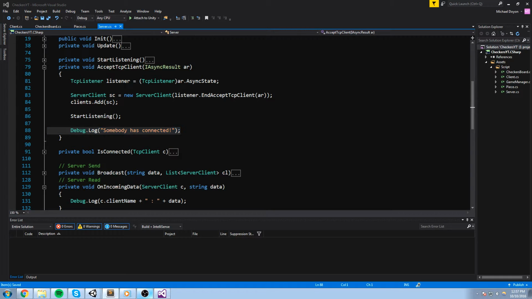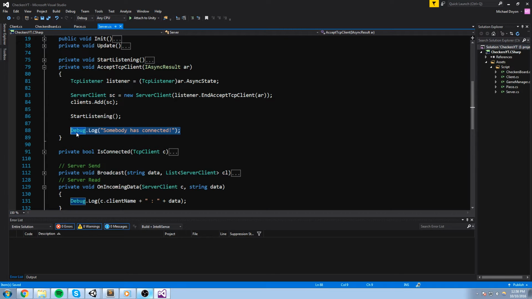At this point, we still don't know if that person has a client name. All the information we have is that a new socket has just been installed with the server, so there's a new socket to talk to on the server as well. So over here, there is actually two things. I only mentioned one, so I was only saying that the server should say, who are you, to that person, but at the same time, we should actually send a list of all the users that are currently connected. So if the client is like the third client to join, then he can be up to speed with everybody else in the room.